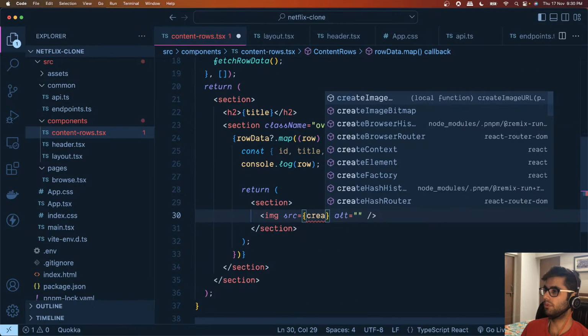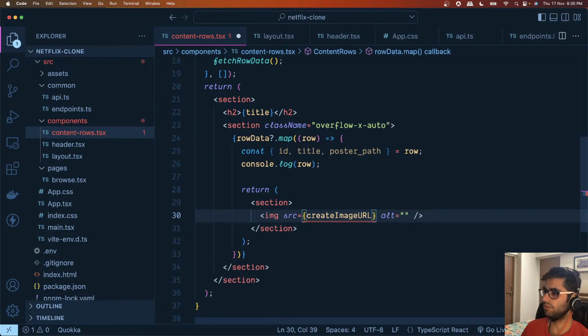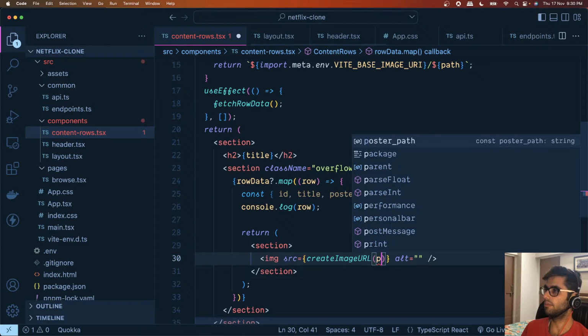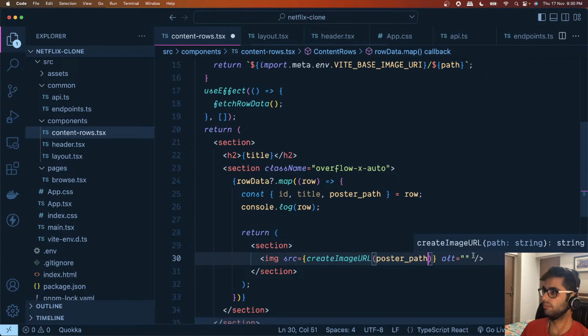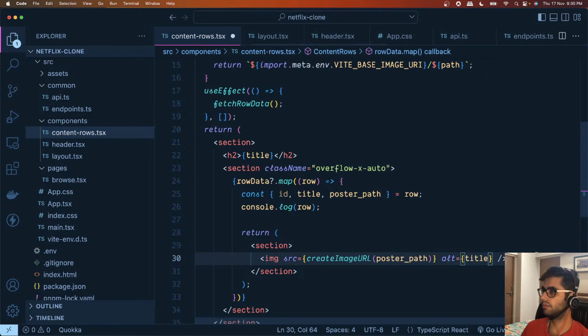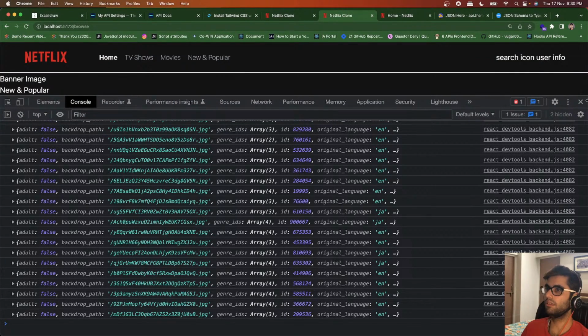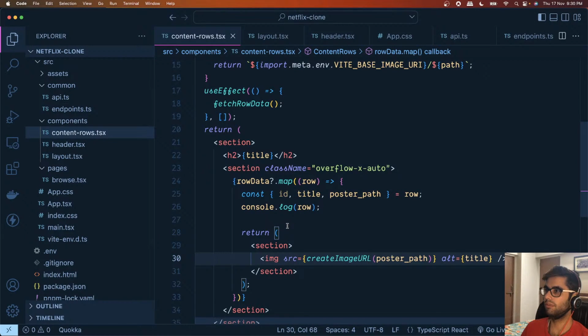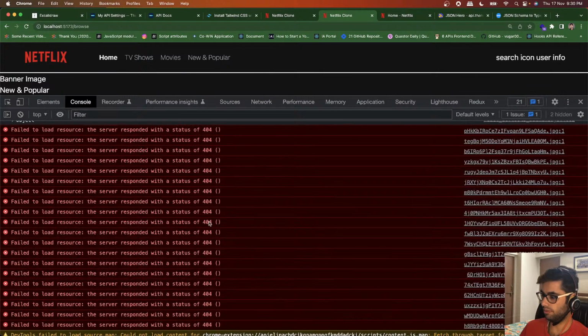Okay, and let's call the create image URL function here, and we'll pass it the poster path, and the alt for this is going to be the title. All right, let's save this. So it's showing the alt text here.